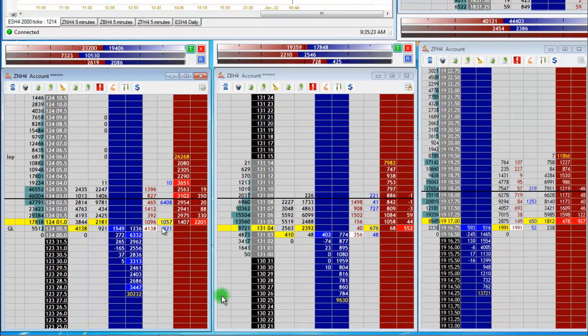Again, something maybe to pay attention to, but we haven't really cracked close to the lows here in the ZB. ZF doesn't really look like it's interested in popping down. And we come back down here. We try to trade 4,200 down.